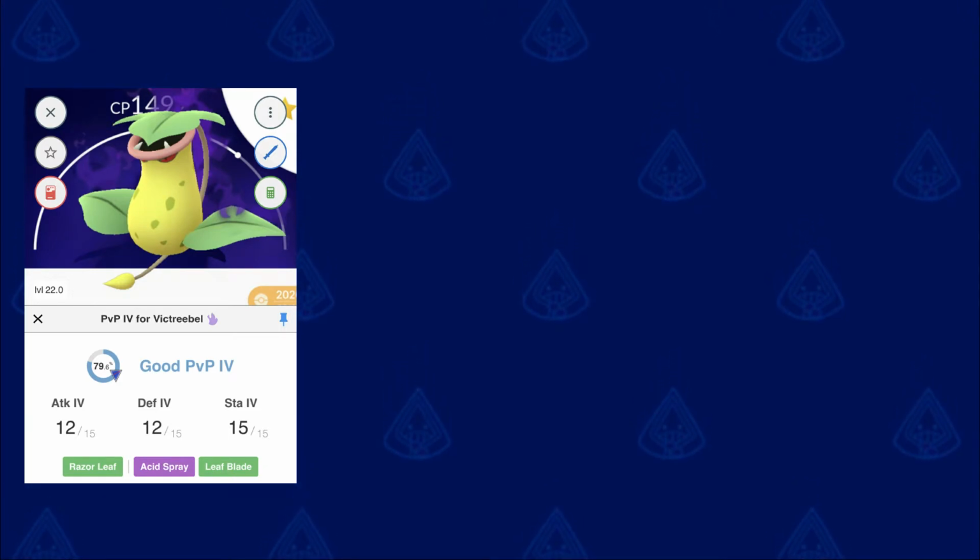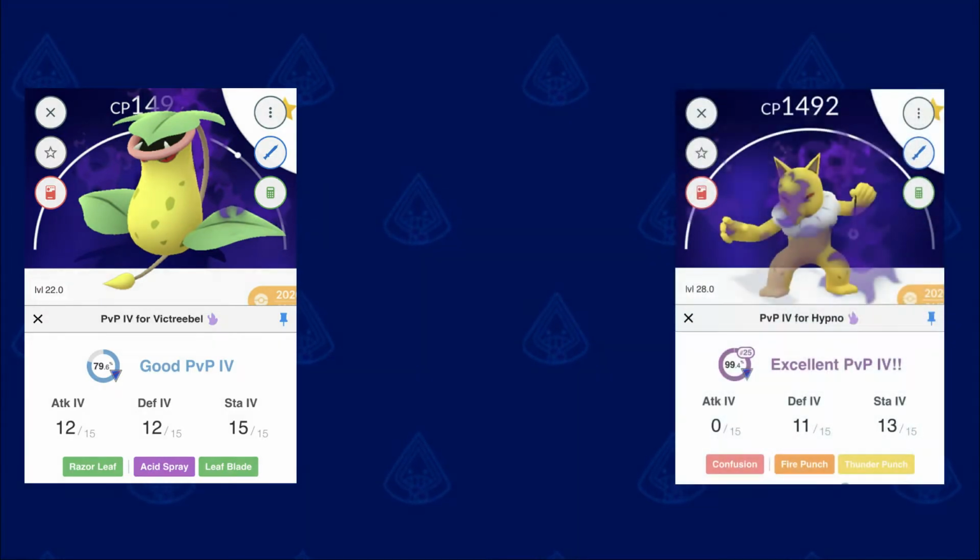Next up is a Shadow Hypno I got quite a while back. This one is actually very good for PvP at almost 100%. I actually like to run Fire Punch and Thunder Punch with Confusion. Hypnos always run Confusion, but they tend to run one of those punch moves and then either a Shadow Ball or even Focus Blast. More likely the Shadow Ball. I use Fire Punch and Thunder Punch simply for the coverage. A lot of meta Pokemon are weak to both of those moves. Hypno is just an overall great Shadow Pokemon. It's bulky, it hits fairly hard, it just charges slowly, so you gotta be wary of that.